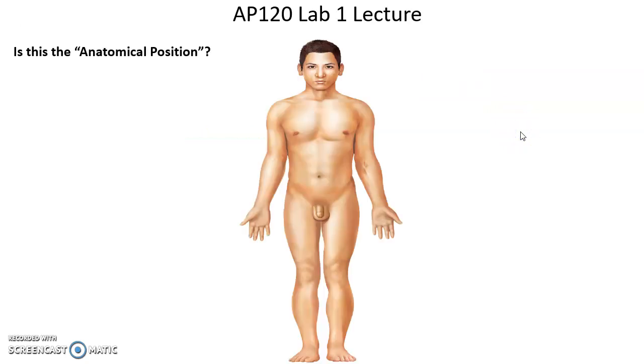All right, the anatomical position. The anatomical position is where the patient is facing you forward, legs planted on the ground, arms on either side, and the palms facing forward, facing anteriorly. That is the anatomical position. Whenever we refer to where different structures are to each other, we are assuming the patient is in the anatomical position.